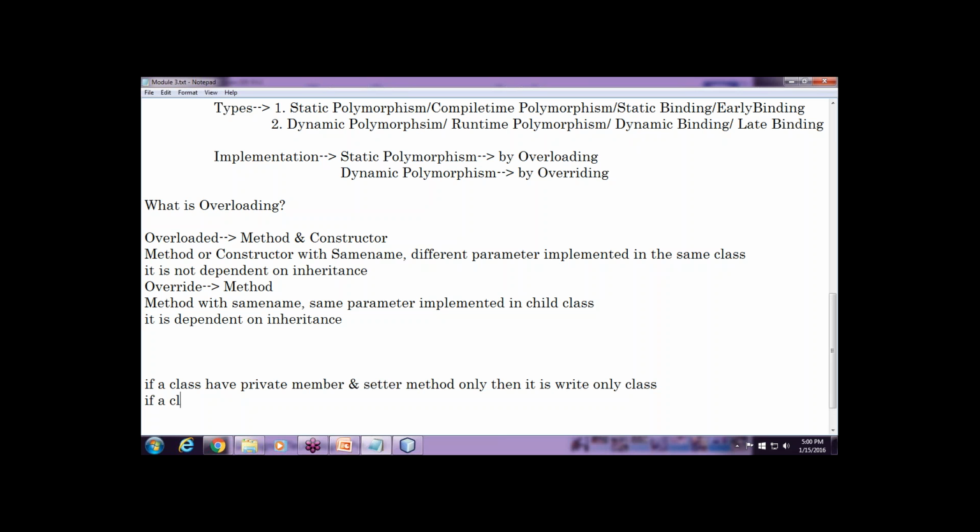If a class, same case, has a private member and a getter method, then the getter method is returning something, so it is a read only class.